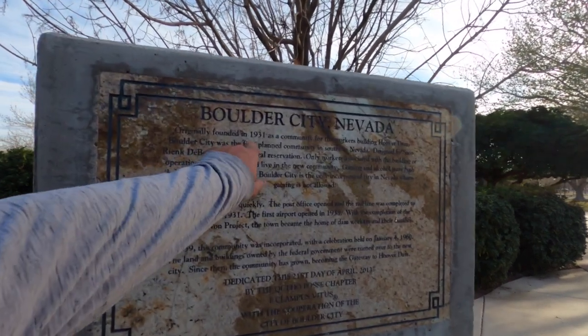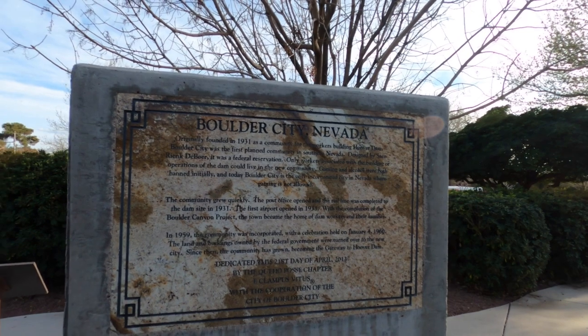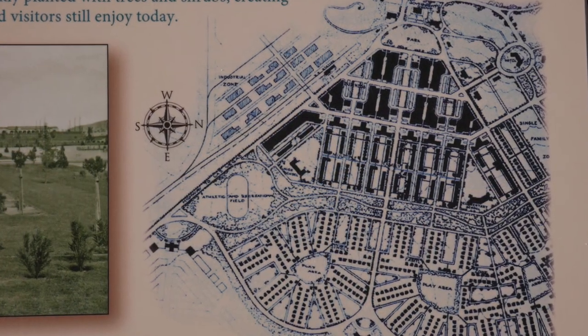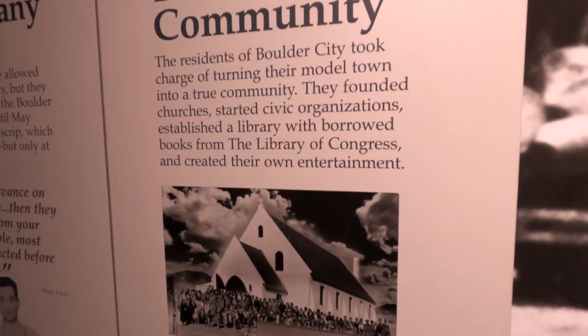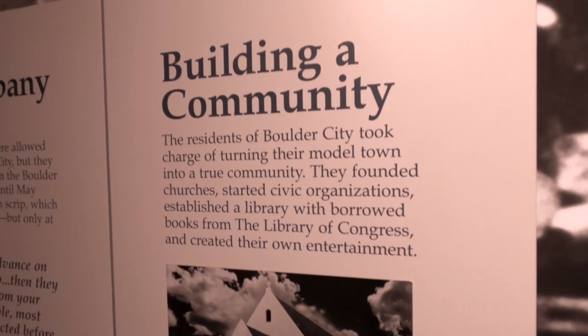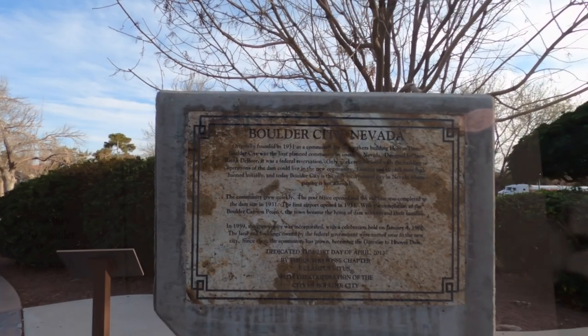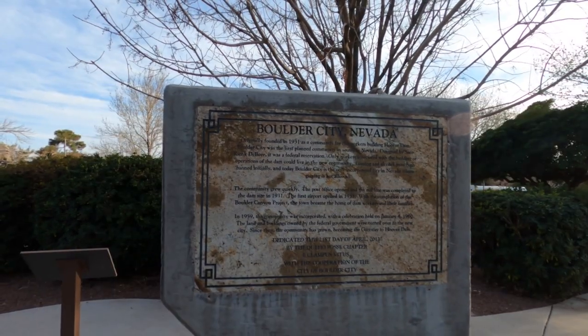Originally founded in 1931 as a community for the workers building Hoover Dam, Boulder City was the first planned community in southern Nevada. It was a federal reservation. Only workers associated with the building and the operation of the dam could live in the new community. Gaming and alcohol were both banned initially, and today Boulder City is the only incorporated city in Nevada where gaming is not allowed. The community grew quickly.